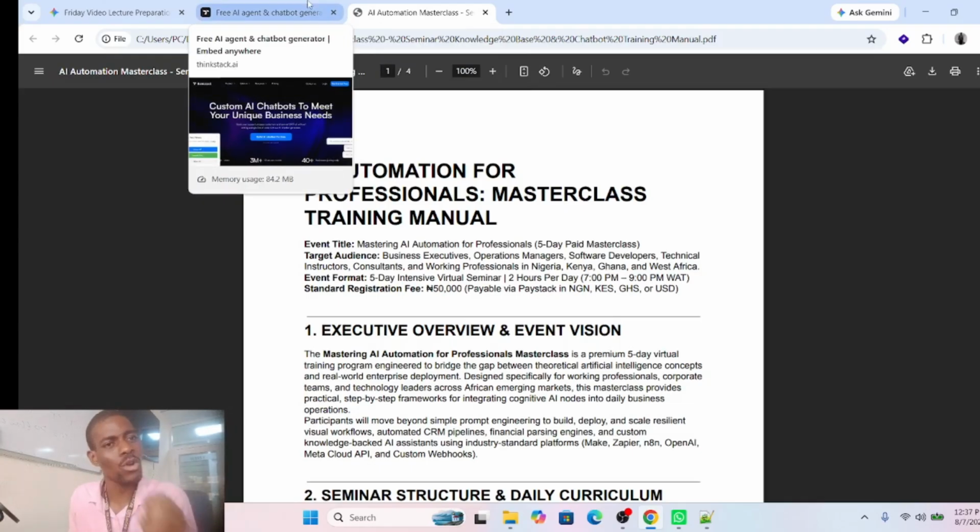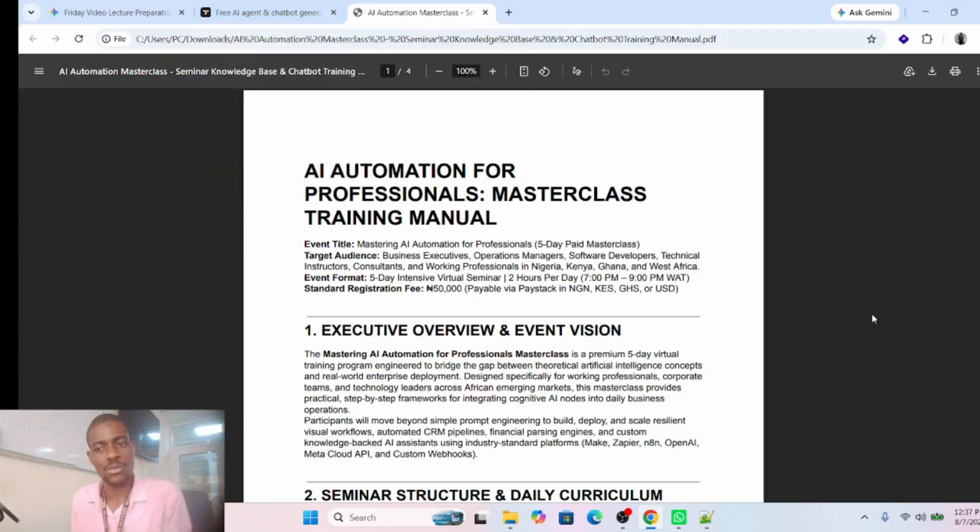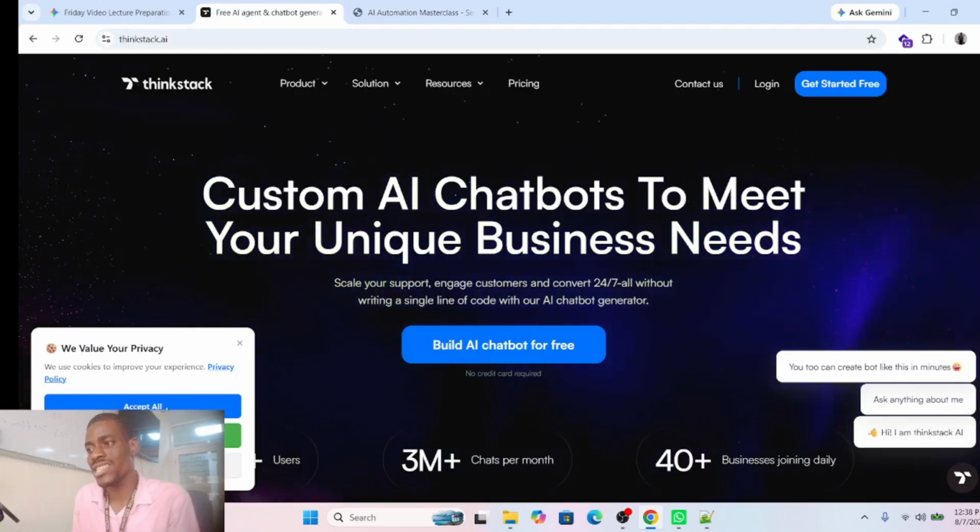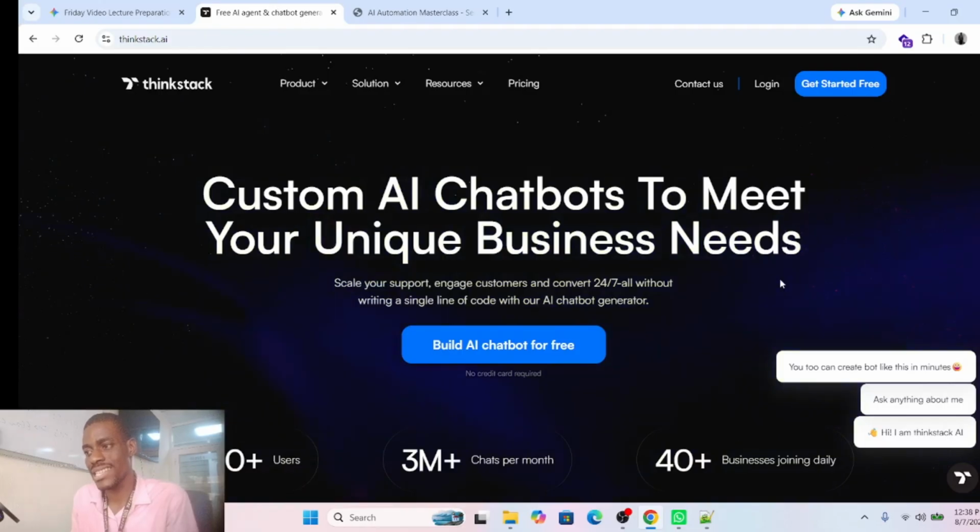When you want to do that, I'm going to be introducing us to a new platform for creating an AI chatbot. Last time we used Fastbot, but I'll be introducing something new. This one gives you 500 credits for messages, and the name of this is called Thinkstack.ai. I've not registered. Of course, I've already gone through the process before, but I'm going to be creating a totally brand new and fresh account, so you can all see the process from beginning to end.